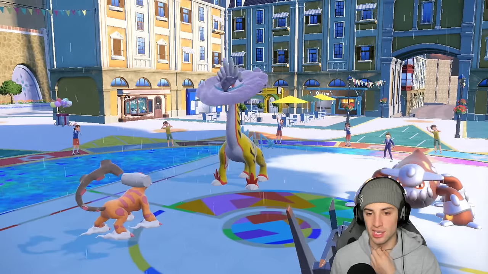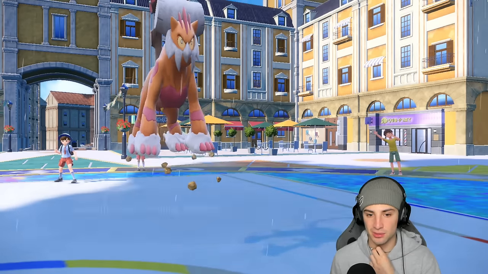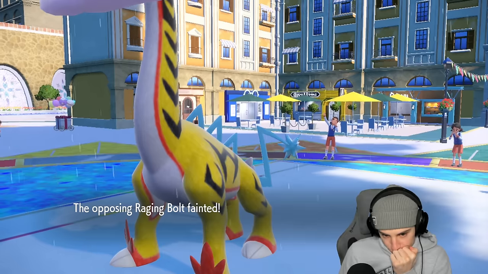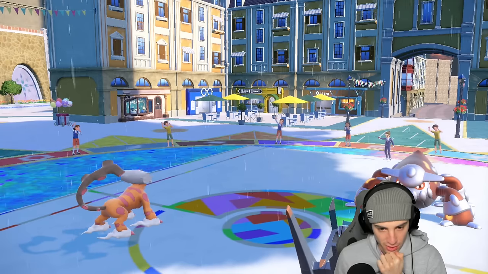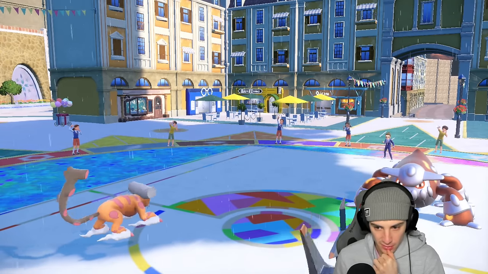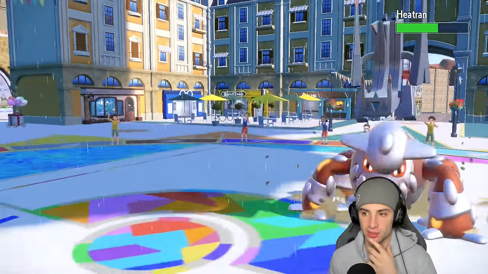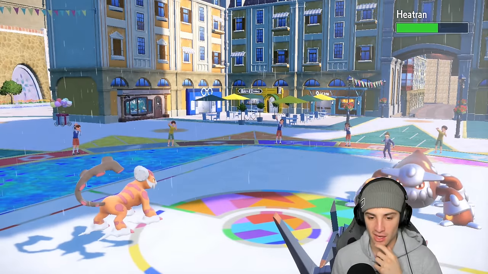But the rain's here. Heat Wave's not doing any crazy damage. Stomping Tantrum should KO. Are they already Tera? Or are they just not using it? I'm very confused here. Why are you not using Tera? Are they forgetting about it? I don't think they used it, right? I don't believe they used it.